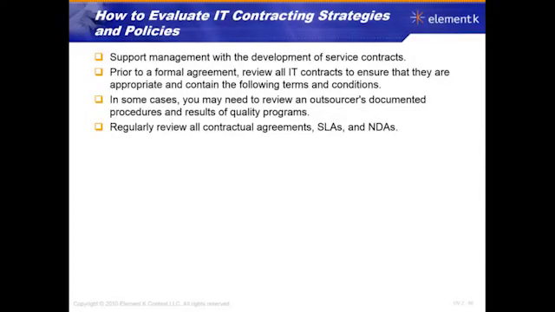So how do we audit and report on third parties? We have to worry about that as well — make sure that it is built into the contract. When you are looking at IT contracting strategies and policies, make sure that management supports the development of these service contracts. Prior to the agreement, you've got to look at all the contracts and make sure they're appropriate and cover all the terms you need. You may need to look at their documented procedures, make sure your outsourcer has some sort of quality assurance program, and make sure that their QA program actually produces results. You'll also need to regularly review the contracts, the SLAs, and the NDAs.